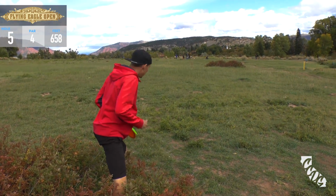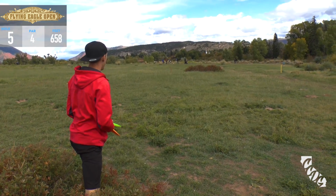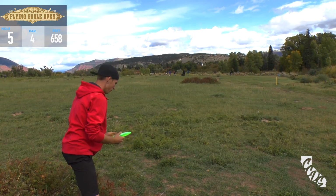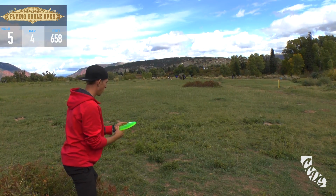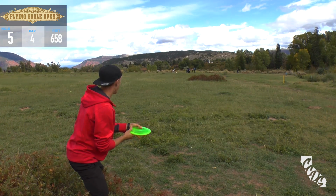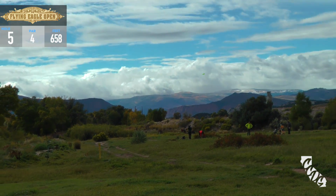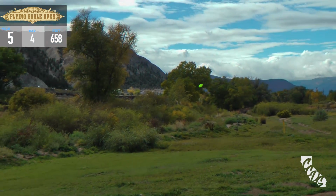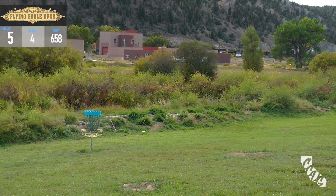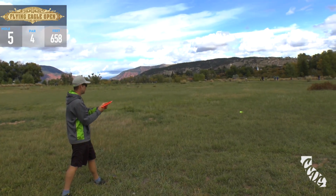Joel negotiating some foliage. A little natural hazard there. Those things got some spines on them, so if you haven't played the course, you might find yourself in a prickly situation. Wear pants. There's that forehand second shot. Doesn't let it faze him. Yep. Oh, even a good little bonus roll. Positive. Hopefully we can make that putt.